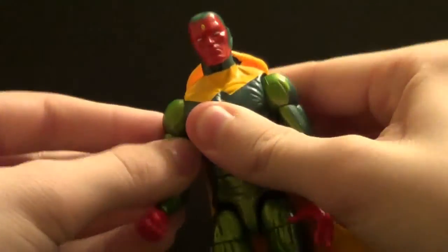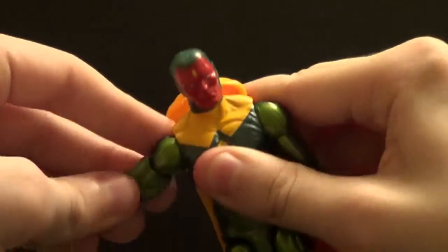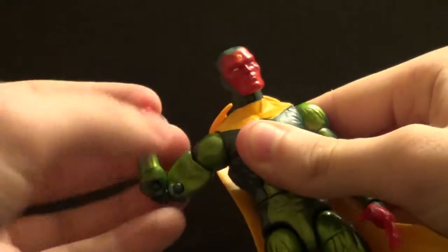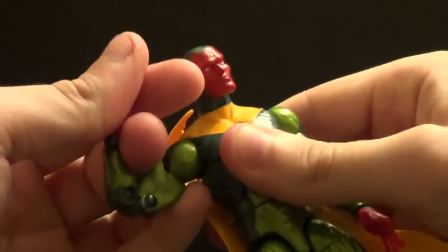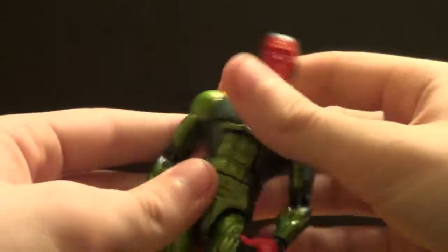Up and down on the arms, forward and back on the arms. Very nice. Bicep swivel, double elbow bend, swivel here on the wrist, and then you have forward and back as well, which is very, very cool. And screw that cape.